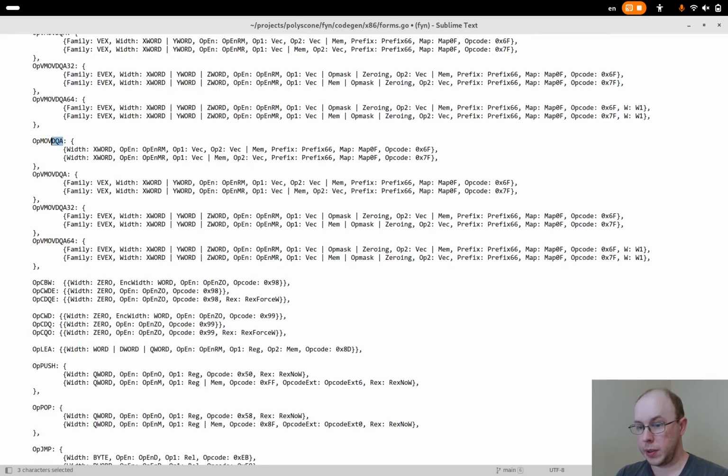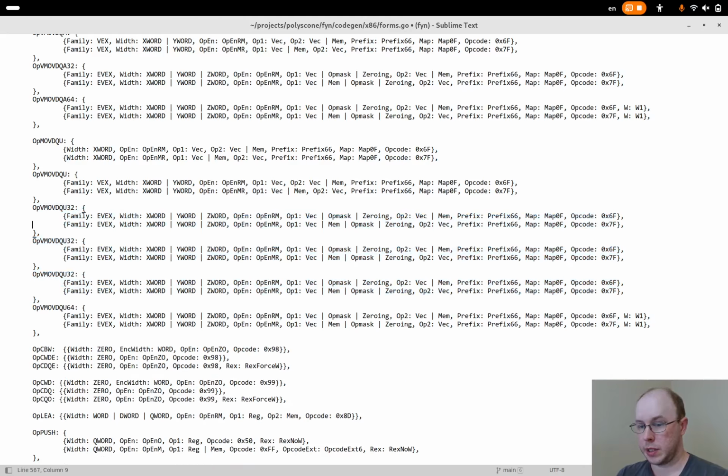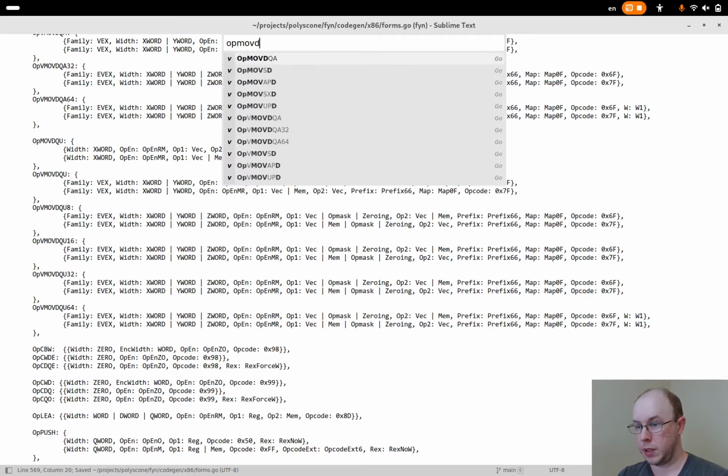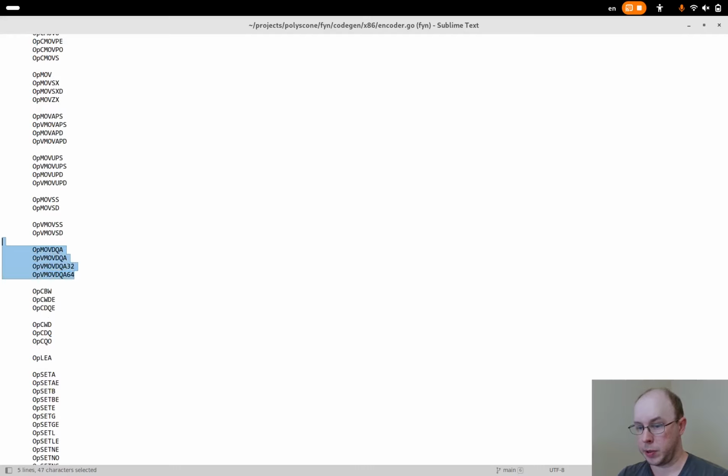Instead of DQA, these are now DQU. And we've got two extra versions of this, which are DQ 8 and 16. So we'll go to MOVDQA and copy all of these. These are now DQU, and we've got two more versions, 8 and 16.